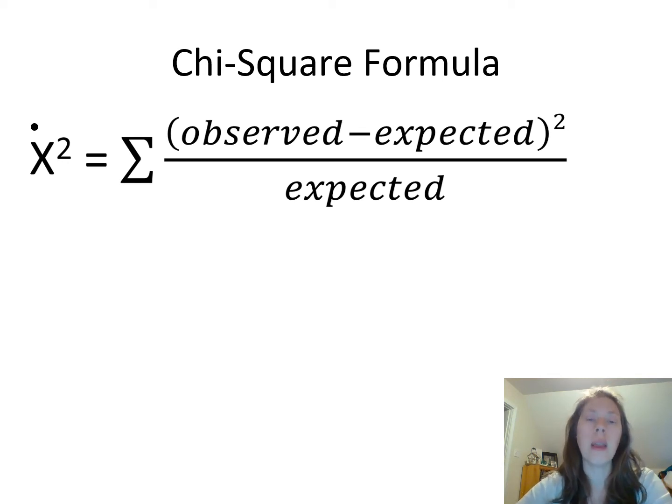All right, the chi-square formula. First of all, like any other math we've done all year, this formula is on the AP formula sheet, so it's not something that you have to remember. The symbol for chi-square is x squared, and we calculate that using the sum symbol. So we're going to add up each event. Each event is calculated by taking the observed outcome minus the expected outcome, squaring that, hence chi-squared, and dividing by the expected. We do that for each scenario in the experiment and add them together. And I'm going to walk you through the coin toss example.